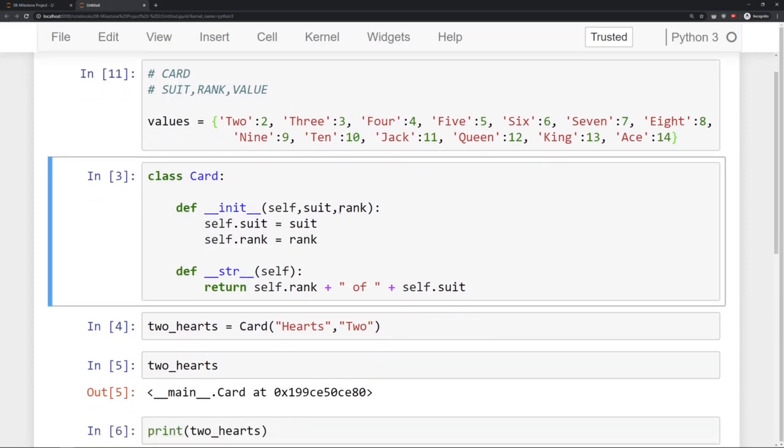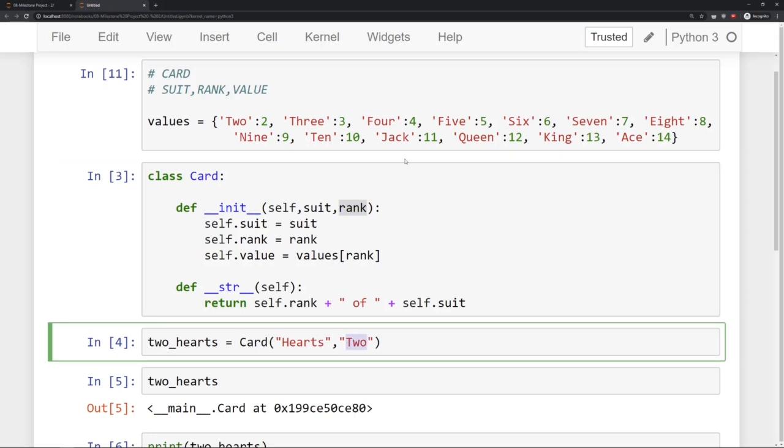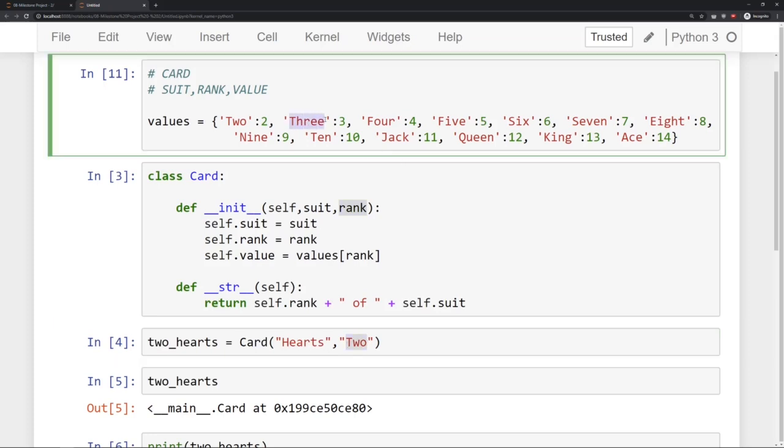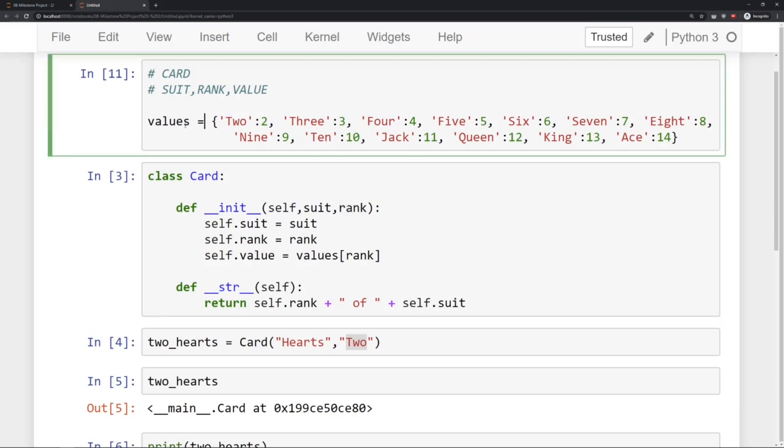And then what we're going to do here is the actual value will then be an attribute. We'll say self.value is equal to values dictionary, and then we can pass in rank here. So why rank and not self.rank? Well, it's because inside the instantiation method, we're actually already passing rank. So we expect the person to pass in a 2 or a 3. Also notice that we're expecting this person to pass it in exactly as shown here. We'll get an error, for example, if I said a lowercase t, because values only has this uppercase t. So keep in mind that when we're actually constructing many cards, we'll have to make sure that the key value corresponds exactly as shown here.